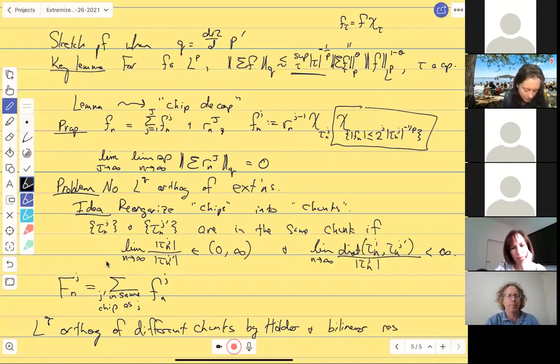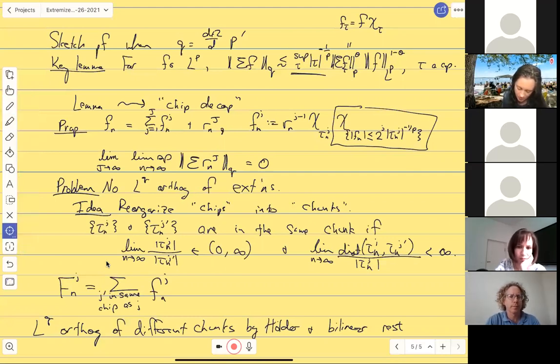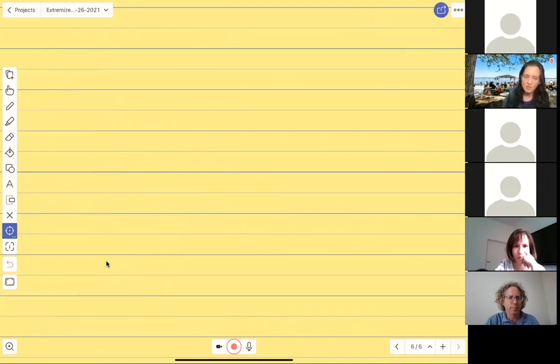You can sort of see where bilinear restriction would come in if we look at this condition. In bilinear restriction, normally we have two chips whose distance is comparable to their length. In this case, we have two chips whose distance is much larger than the side length, and so that gives us an improved inequality and low interaction between those terms. So the second step is a spatial decomposition of the scale 1 pieces.